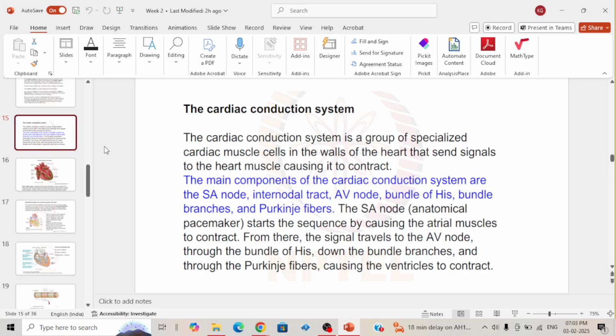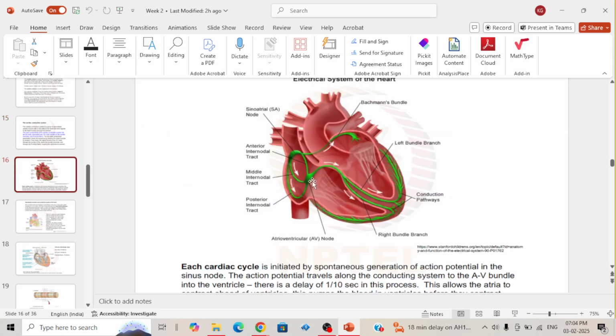One thing you must remember is that the signal in the heart works in a rhythmic manner. It's not like skeletal muscle, where it happened in milliseconds for the whole muscle. Here, the first signal will go to some part of the heart, then move to another part, and in this rhythmic manner it will travel through the whole heart, and the contraction will happen. So let's see the location.